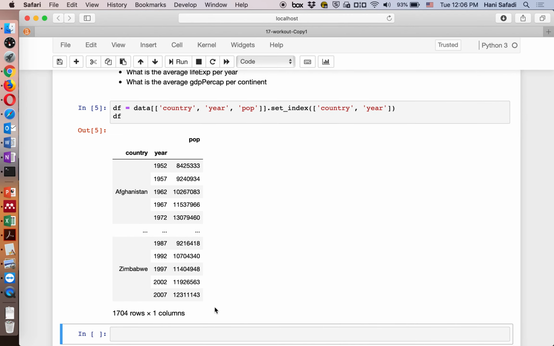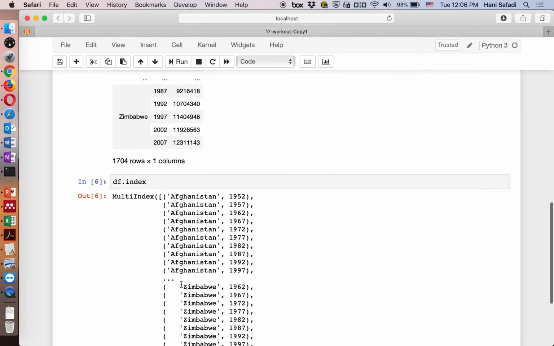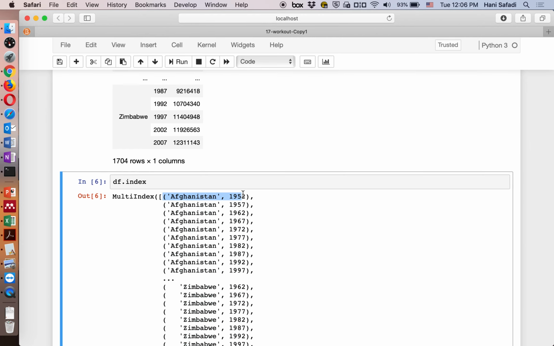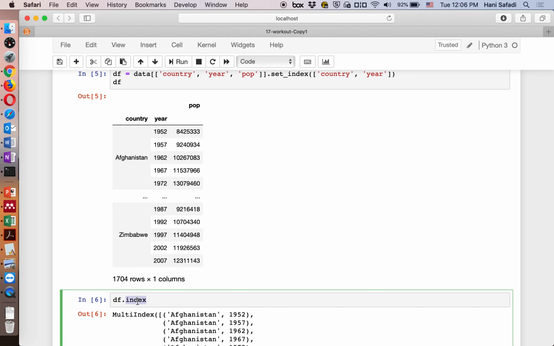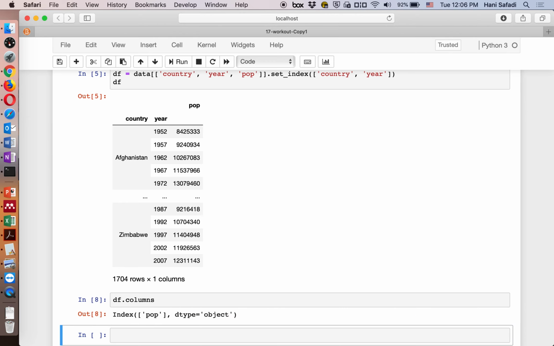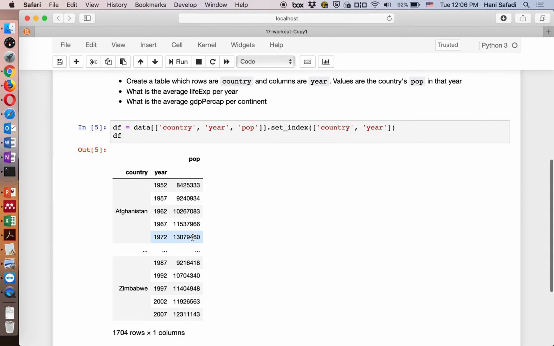If you look at the index of df, it's this multi-level index which contains two pieces of information, the country and the year. If we look at the columns, it will contain one value, which is population, because now we only have one attribute, which is population.